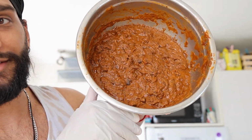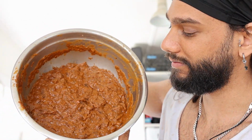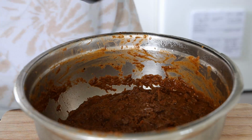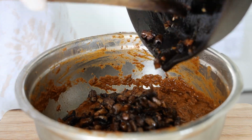So here is my filling. You can see already, look, it's almost fully vertical. It doesn't move around because of the gelatin, the sauce and everything like that, the gravy. But one thing that I forgot to add yesterday is some mushrooms. So I've just sauteed them with a little bit of garlic and some butter and beef fat.